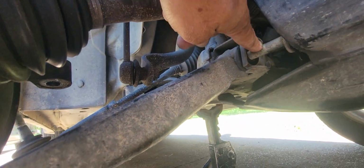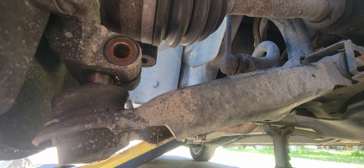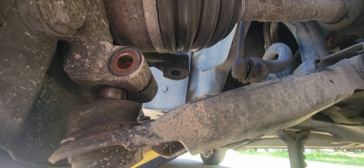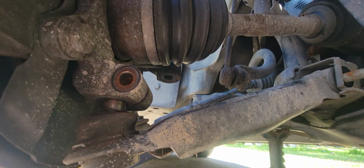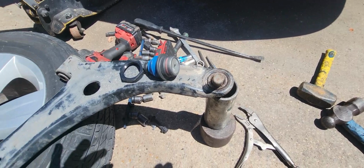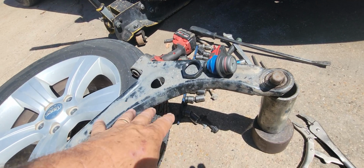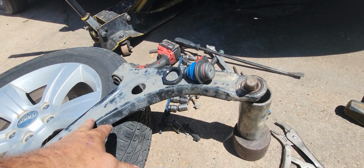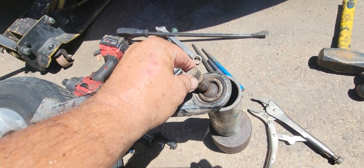Just need to take out a couple bolts from there. I took the tie rod end loose so I could move this around a little bit. Let me get this thing off, and we'll pop this little guy out and have a look at it. Alright, so I've got this control arm out. That's what it looks like out. And this is the orientation that it sits in the car. This is the top. And this is the original ball joint.